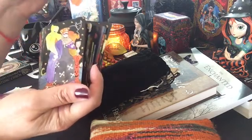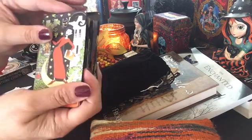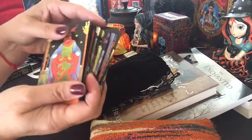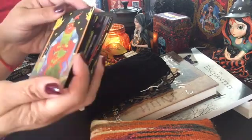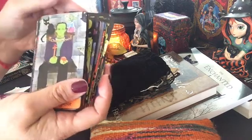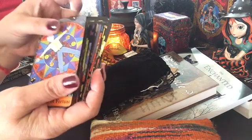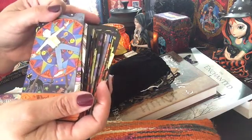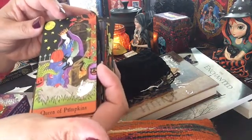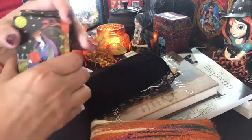But I totally love this one here. I love this little deck. So cute. It's just fun. The lamp. Oh, geez, Frankenstein. It's hilarious, and you get a little laugh. The wheel. You get a little laugh. I love this one here. Look at that. That is so beautiful. So this is my other deck.